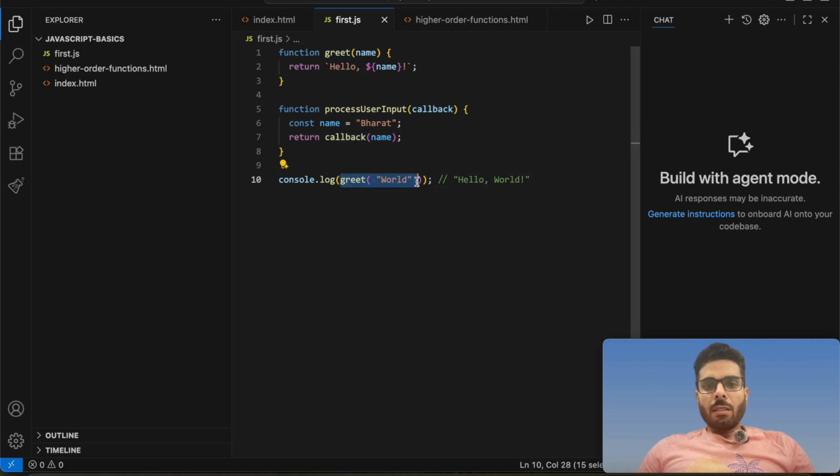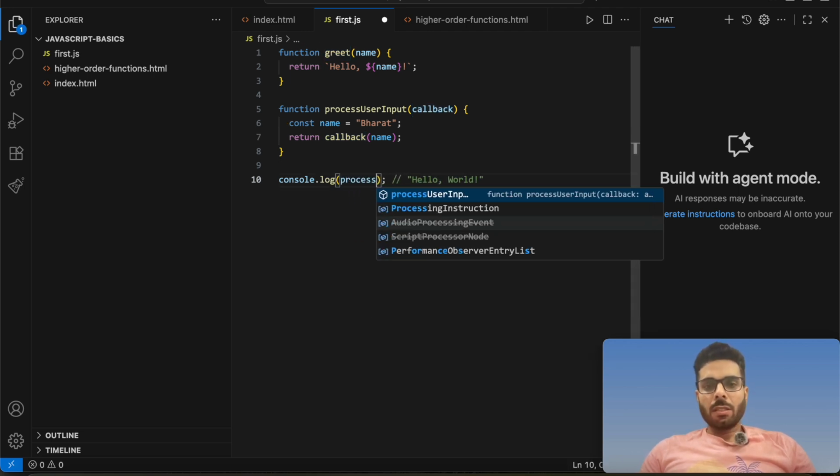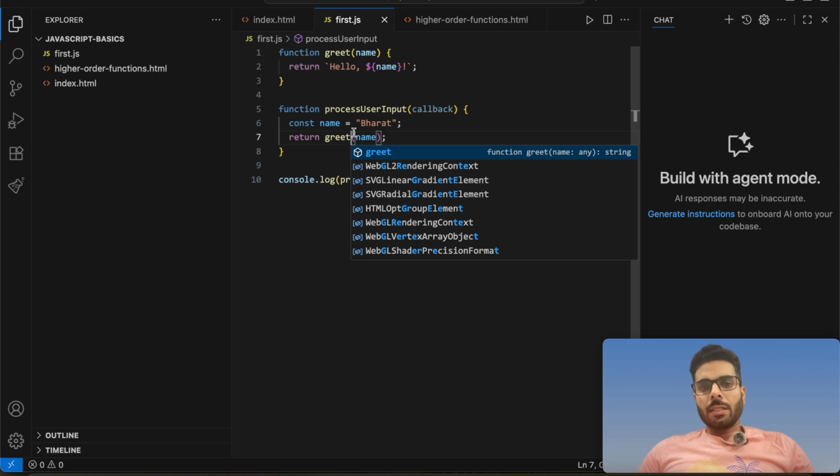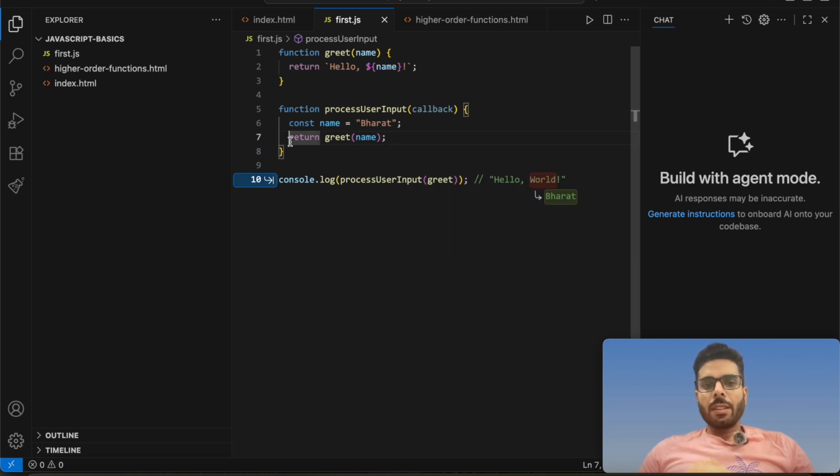When we call process user input, inside that we can pass this greet function. This is a whole function we are passing, and the callback that I have passed is the function name, greet, and I am calling callback like this. So we are returning a function callback, and the function callback is returning a string.